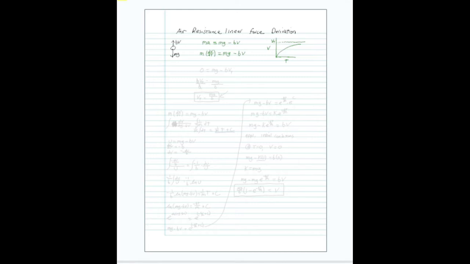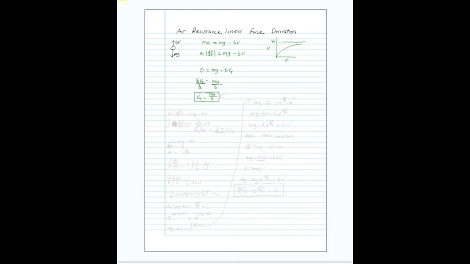So the next thing we could think about would be to actually find that terminal velocity. It's pretty easy to do. We know that the acceleration would be 0 in that case, so the left side of our equation is 0. We have mg minus b times v, and I'm going to put a subscript t here for the terminal velocity. We'll add bv_t to both sides and then divide by b. So we get that the terminal velocity is mg over b. That's an important result.